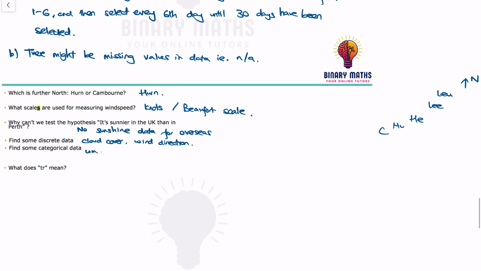It's wind cardinal direction, which might be NW, something like that. What does trace mean? There's not enough rainfall to measure. In other words, it was less than 0.05 millimeters.